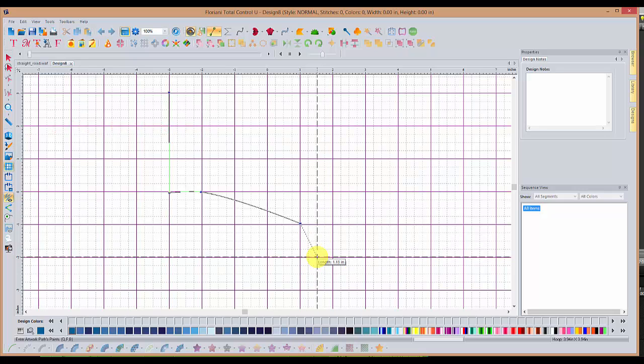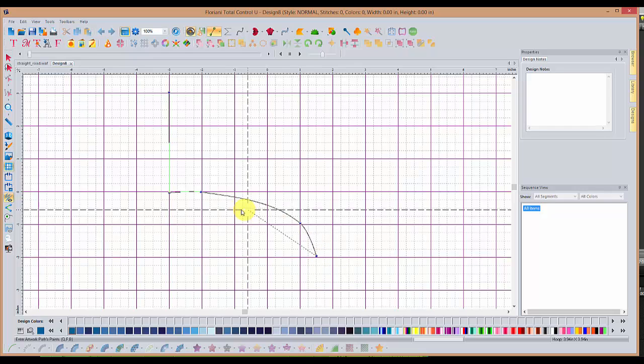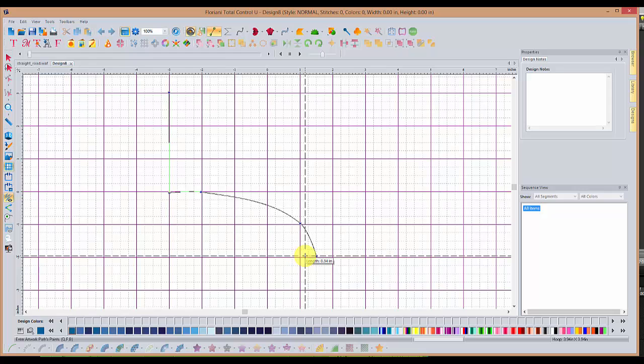And so you can make your arc whatever dimensions you would like. I'm still holding my control key. I'm going to left click again. So now I've got an arc in there. Now I'm going to move over 3 inches. I've got my tooltip that tells me exactly when I get to 3 inches. There we go. I'm going to left click.